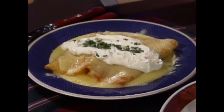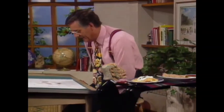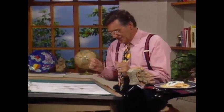And this is where you sort of eat and you say, I know what's in it, but it doesn't matter, because this is fiesta time. Well, not necessarily. Oh, isn't that fun? Oh, that's right, I just did that. I just looked down and said, I know what that is.